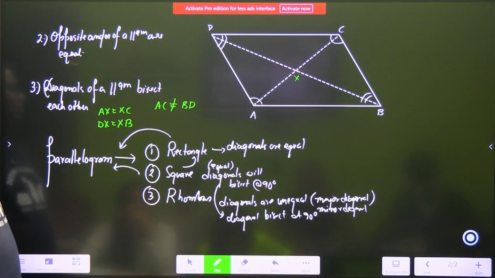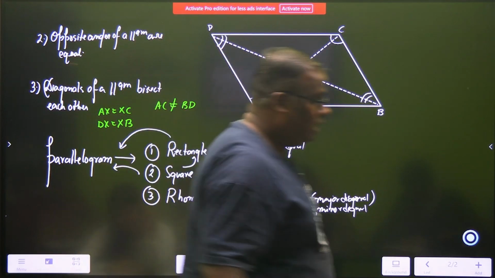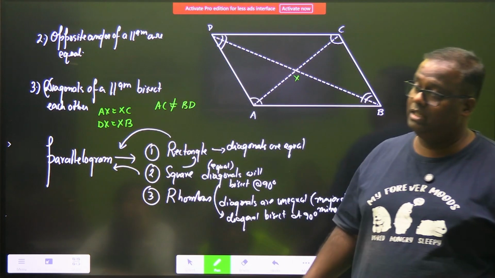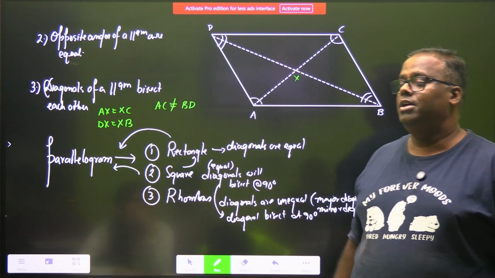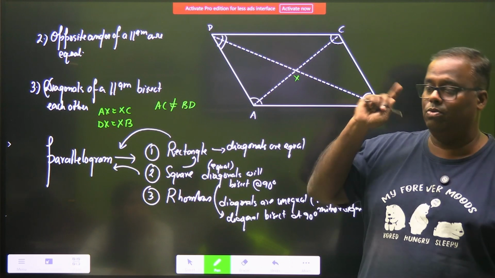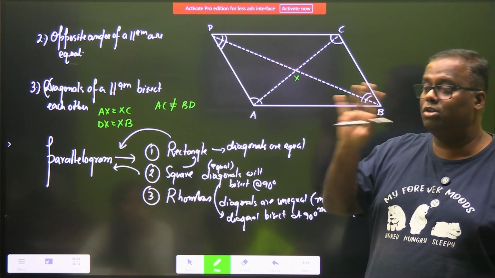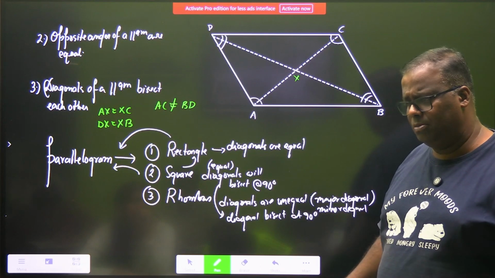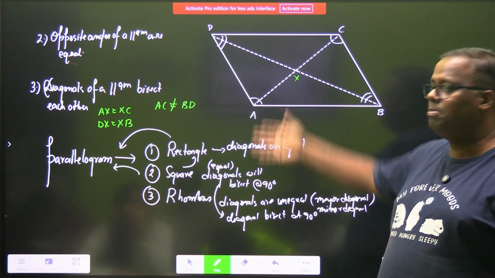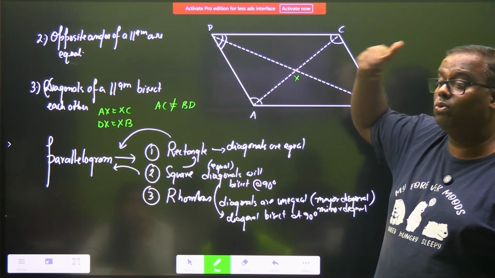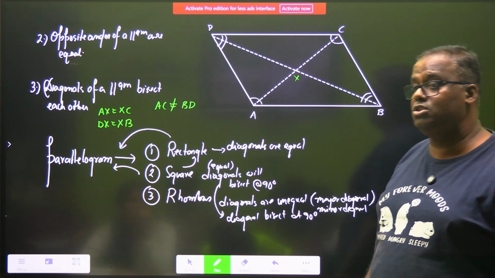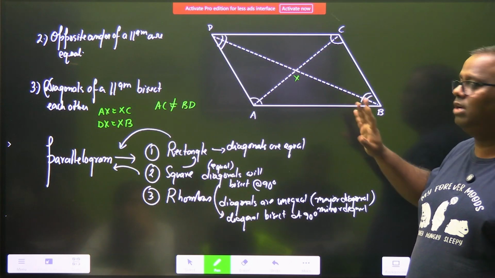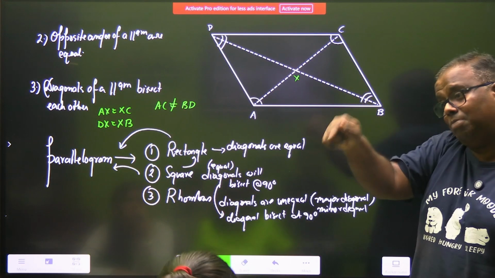ठीक है? तो क्या क्या फाइनल पॉइंट्स हमने देखे? In a parallelogram, diagonals need not be equal. In a rectangle, diagonals will be equal. In a square, diagonals will be equal. In a rhombus, diagonals will not be equal. Bisection will be there because all are parallelograms. हर कोई bisect करेगा, लेकिन कोई कोई ज्यादा खूबी से bisect करेगा. Rhombus and squares will bisect at 90 degree, whereas rectangles and parallelograms will not bisect at 90 degree, but they will bisect.